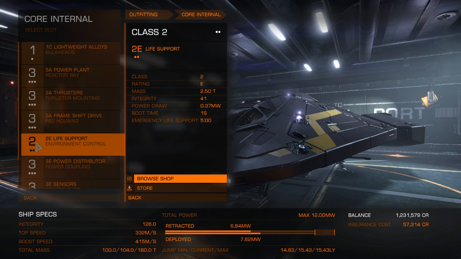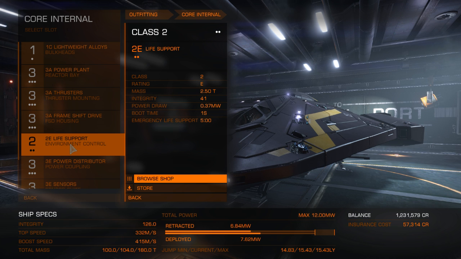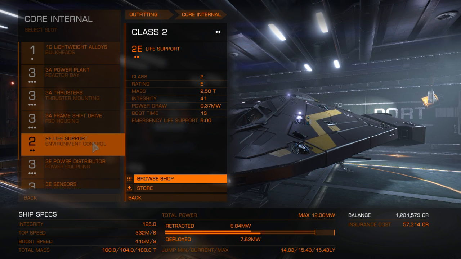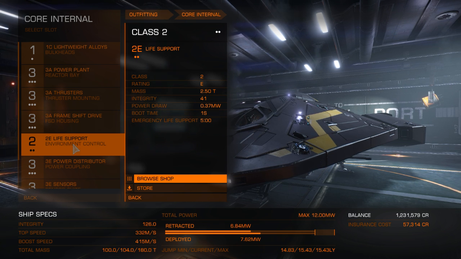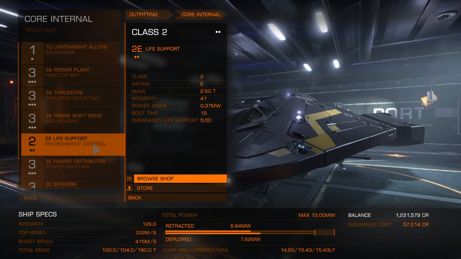Life support. Now, that takes a lot of power, and what the life support does, it gives you oxygen when you get your cockpit blown out. So we just need enough to get back to the station. So the lightest one is the 2D. The 2As give you more oxygen, last longer, but they're heavier. So 2D should be enough, because if we do get a cockpit blown out, we go back to the station.